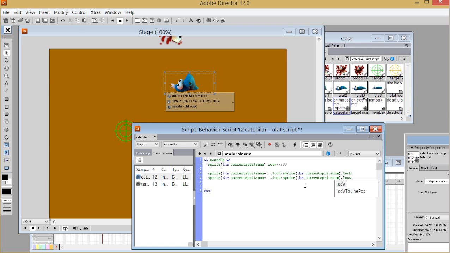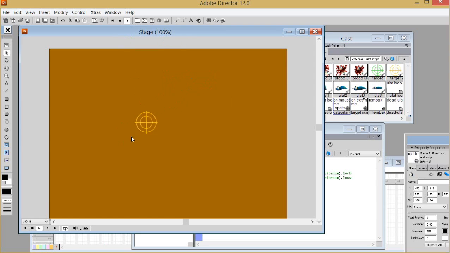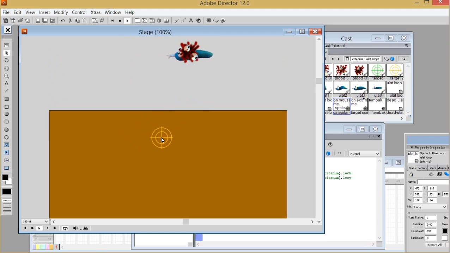And you think this is right? No, it's not. I can prove to you this is a wrong script. Pay attention. Why is this a wrong script? All gone. Why? Oh, it's wrong. You're stupid. I'm stupid? Yeah, look. It's outside the stage. Fix it. Okay, I will fix it now.